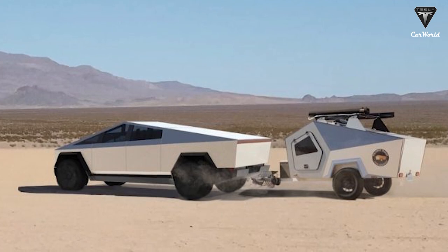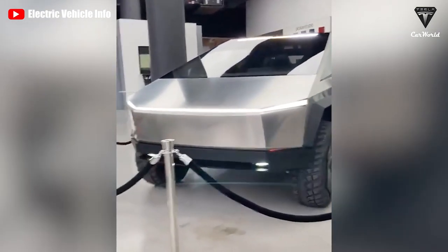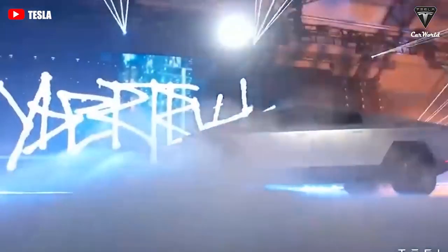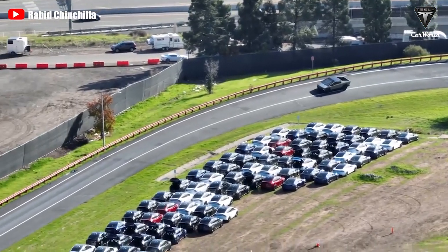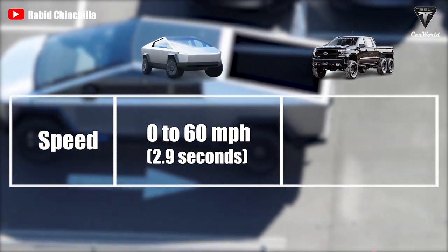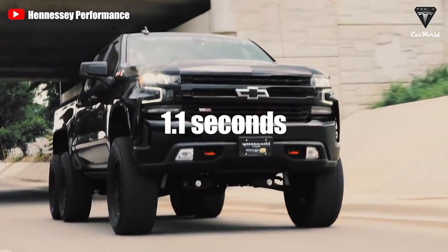The tri-motor Cybertruck should have no trouble towing your boat, camper, or firewood trailer. It would typically be assumed that a pickup's heaviness would limit its performance — the automobile industry's combination of quick and pickup trucks is quite the oxymoron. What's the maximum speed that each truck can achieve? Back when Tesla revealed its 2019 lineup, the tri-motor Cybertruck was the most powerful vehicle on display. It adds a second motor to the rear axle to match the front-mounted one, boosting peak speed by 10 miles per hour to 130 mph, and allowing the vehicle to sprint from 0 to 60 in an incredible 2.9 seconds. The Goliath's 0-to-60 mph time will be around 4 seconds — after converting to 6x6, it still lags behind the Cybertruck by 1.1 seconds.